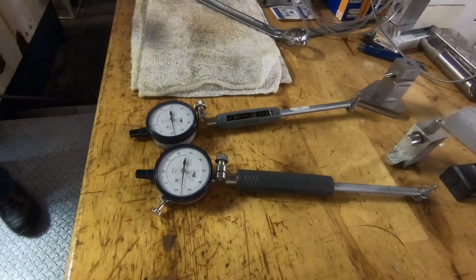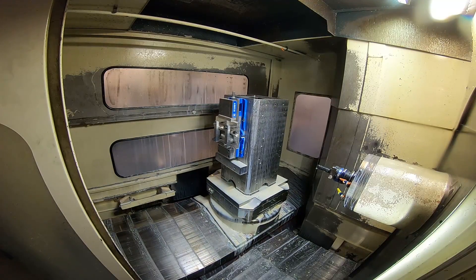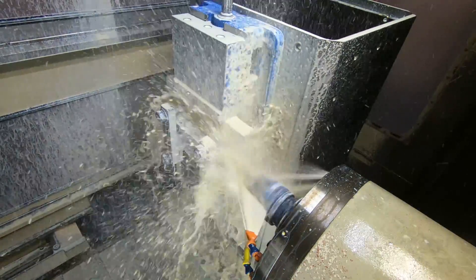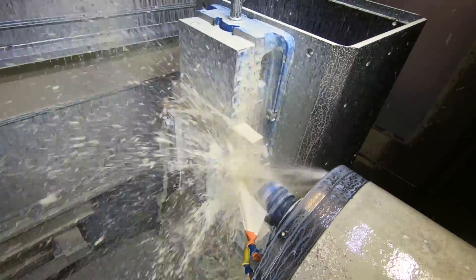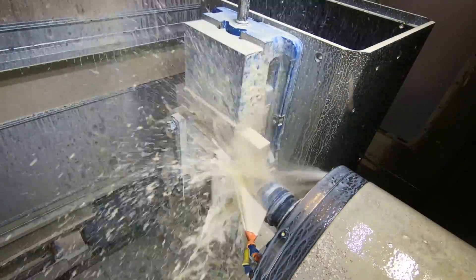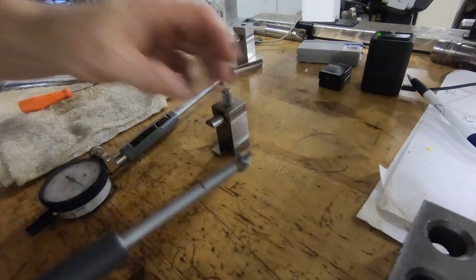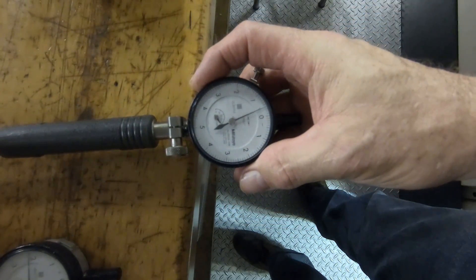These ITS heads I've had really good success with — they're very consistent and come back to the same size every time. But you generally can't bore a hole right to finish size in one pass because it could cut the hole oversized. In this case I'd be taking out more stock than I wanted to, so I decided to do it in multiple passes. That's the last pass of the boring head you're seeing there, and then I'm going to measure the bore and check the gauge to be sure it's measuring the same size it was set to.